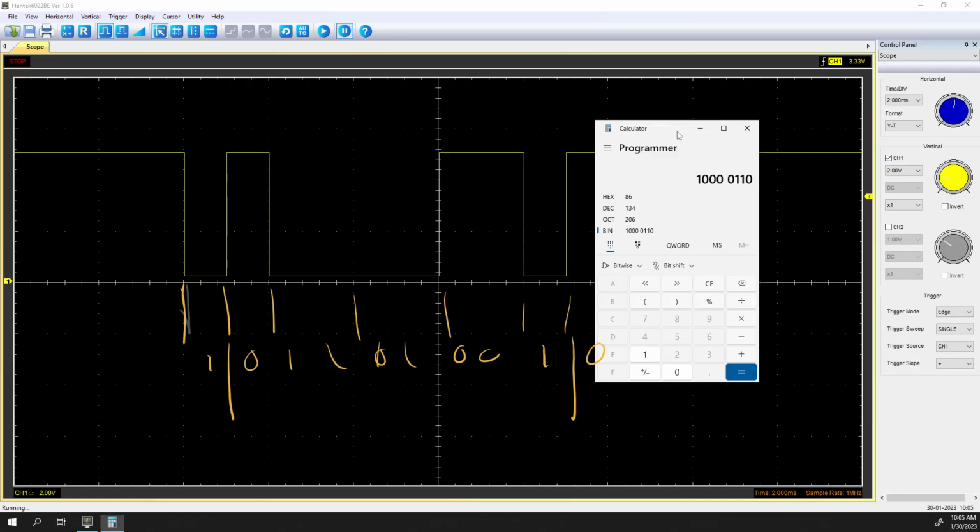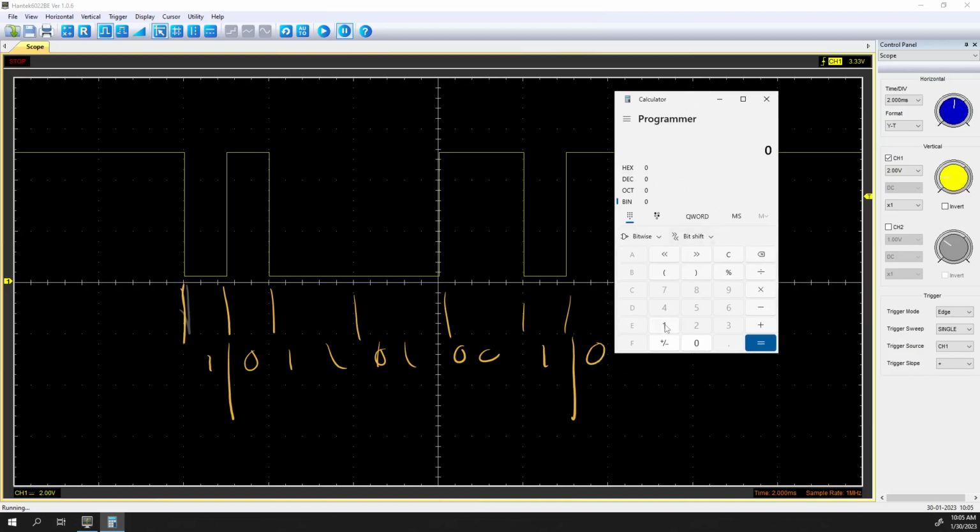So if we mirror, this is what we did last class. We were mirroring things. So we said, okay, it's 1 0 0 1 1 1 1 0. That comes out to 158. Still not the 97. You gotta be kidding me. All right, so the last one we can have is mirrored and inverted, so backwards and flip my numbers. That would be 0 1 1 0 0 0 0 1, and that finally gets me to the 97.